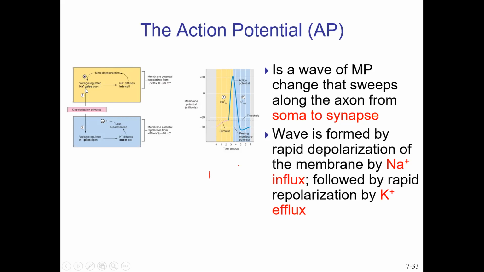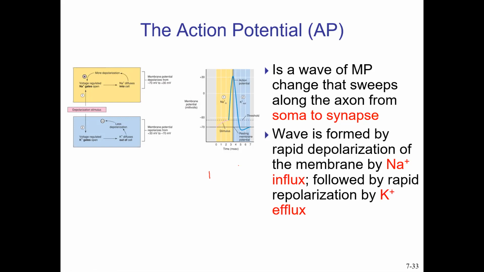So what happens? Let's see here. Once you give a stimulus, voltage gated sodium channels open, and then some sodium diffuses in, and that opens more voltage gated sodium channels, more depolarization happens, and they open continuously more and more till it reaches 30. So if one opened voltage gated sodium channel is opening more and more, is this mechanism a negative feedback mechanism or a positive feedback mechanism? Positive. Positive feedback mechanism. So this is another example of a positive feedback mechanism.